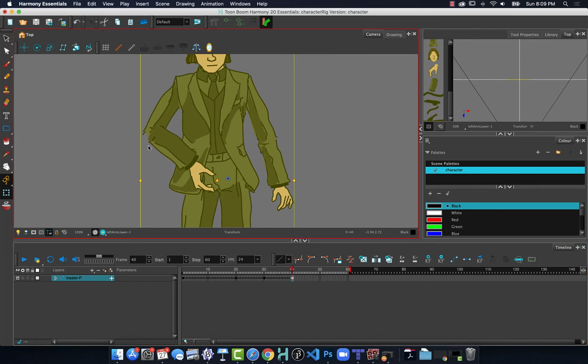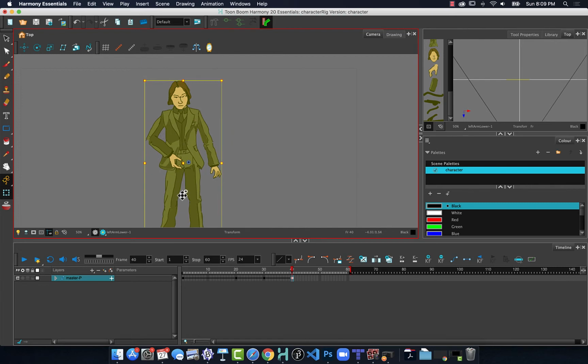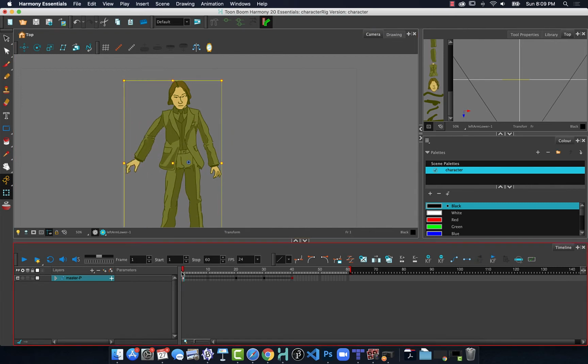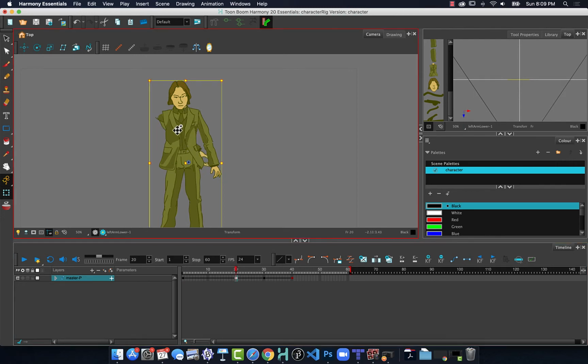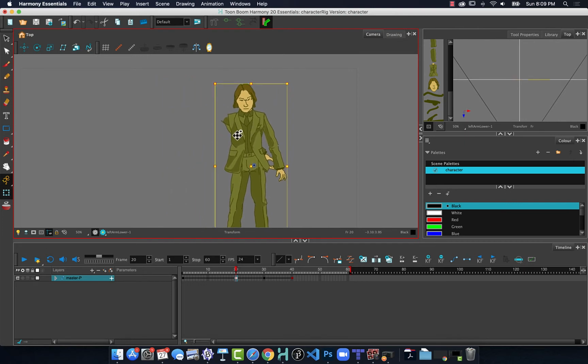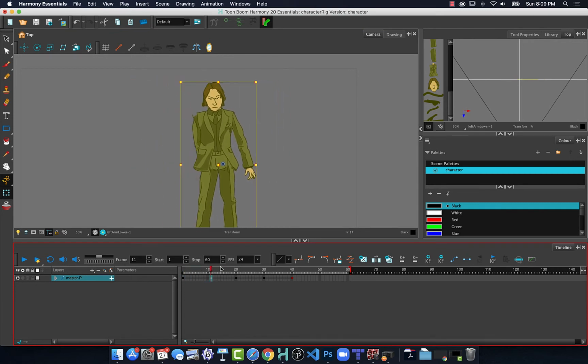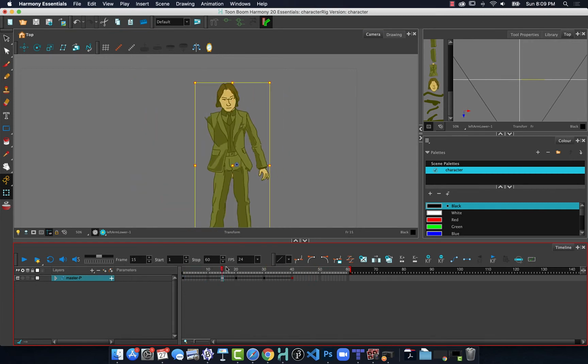But what the control peg really allows us to do is, now if my character is here, and I want to move my character over, I have this opening keyframe. So now if I go to frame 20 and use the animation tool, move my character over. Now that's not going to be a logical move because he didn't move his legs, but we can see how the whole character is moving.